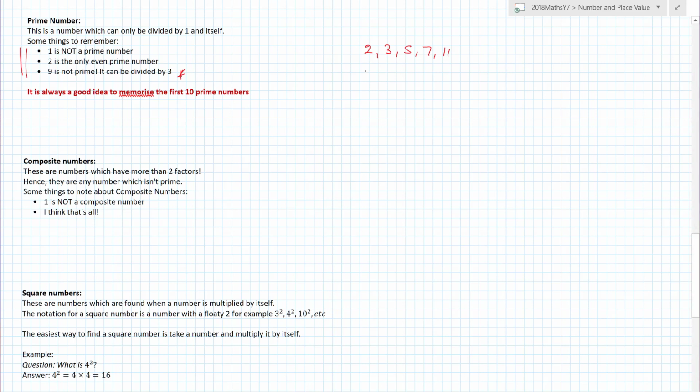So, what do we notice about the number 2? Well, it's actually a prime number, and it's the only even prime number. So then again, these are really, really important. It's always a good idea to memorize the first 10 prime numbers. If you have a summary book or a workbook or a notebook, write the first 10 in. And if you're allowed to take it into an exam, you've just gained an easy mark, because all you're going to do is open up your summary book and just write them in. Alternatively, memorize them. Do it 20 times, as we say. Put something in your brain 20 times and it's there forever.